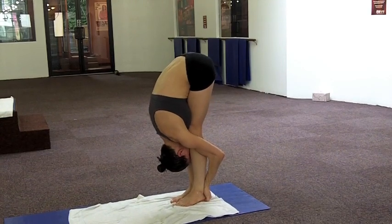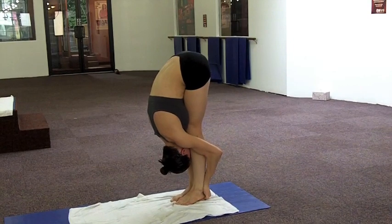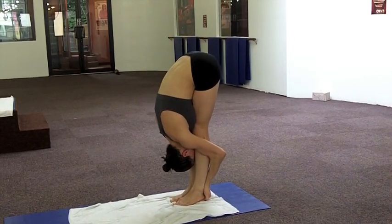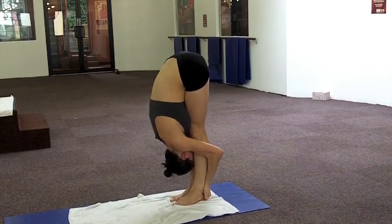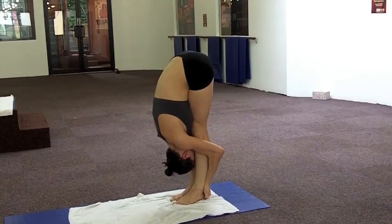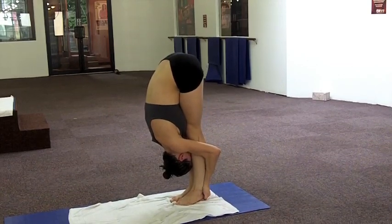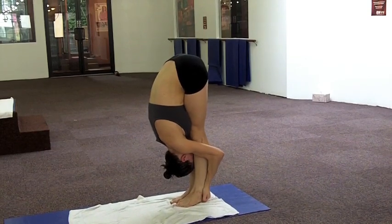Now, the pulling action in the forward bending of the Pada-Hastasana decompresses the spine. So number one, you're in that position where you're kind of upside down, and the space between the vertebra of the spine is pulled apart, so blood is allowed to circulate much more easily through the spine. Vitality is therefore restored in the spine. The nerves themselves are being stretched as well, which creates a revitalization in the nervous system.